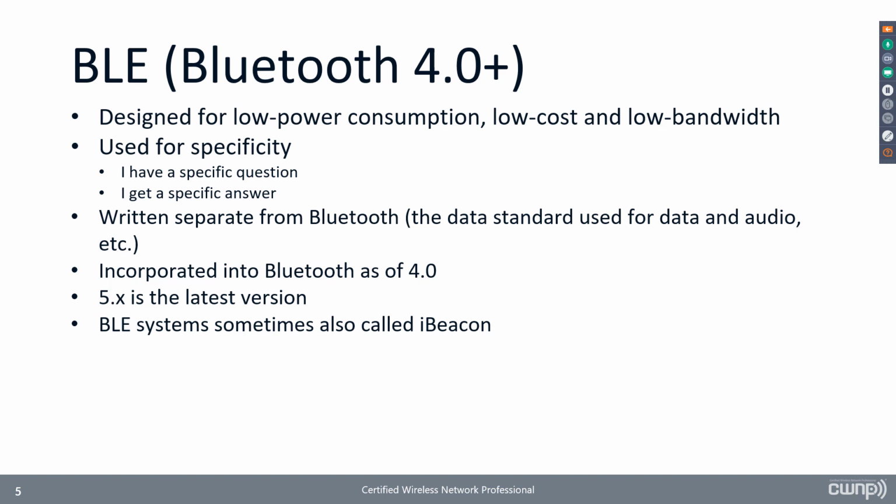And by being low power, it means we don't need as many batteries, because if it wasn't for that, I could just put 40 AA batteries in a device and get a couple of years of functionality out of it, right? But I don't want to do that. I want to put one little battery in there and get a year or several years of life out of it. So low power consumption, meaning we don't want the radio to consume a lot of power. Partly that results in low cost. And then, of course, to do this, guess what you're going to need? You're probably going to need low bandwidth, right?